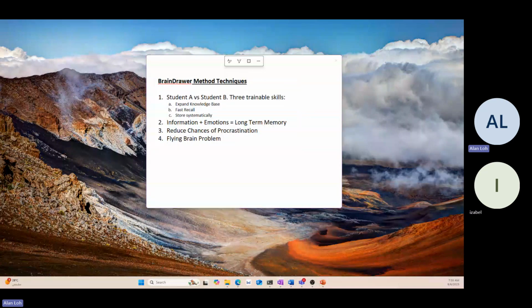All right. There are 4 main principles that I built this study method on. Let's start with number 1. Do you know what is the difference between a smarter student and a normal student? If I want to give you a chance to answer, how would you answer this question? A smarter student knows more facts. Okay, that's good. That is exactly point number 1.